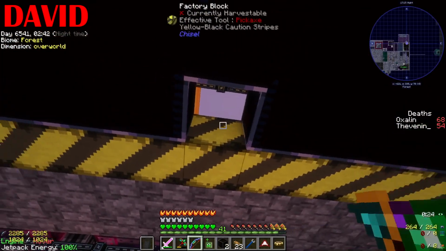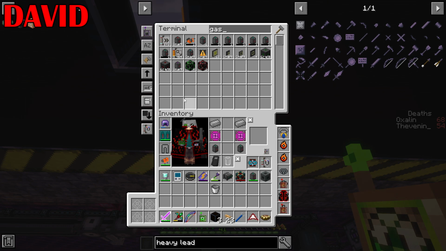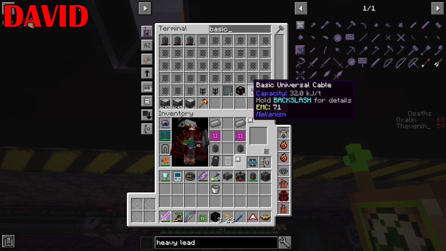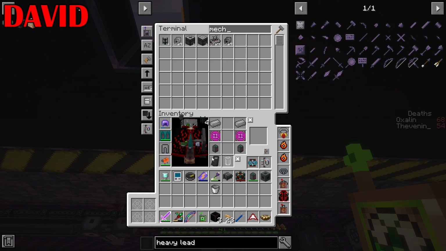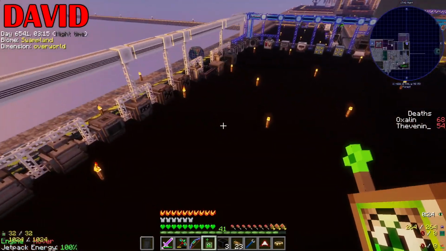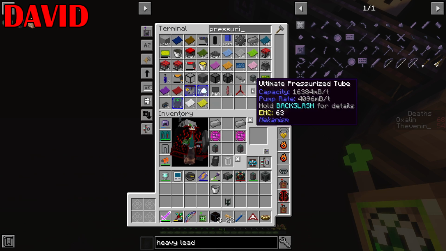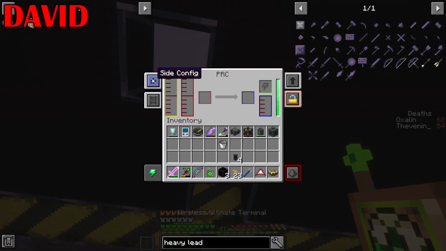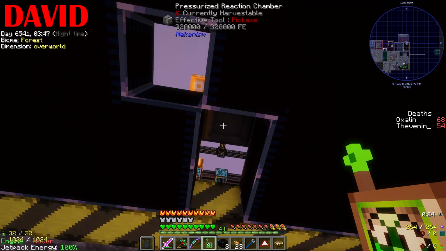Right. Let's change this around. How do we transport gases? Is it a mechanical pipe? Probably. But it's a pressurized tube. There we go, pressurized tube. So we want config gases out the bottom, in the top, out the bottom. There we go.